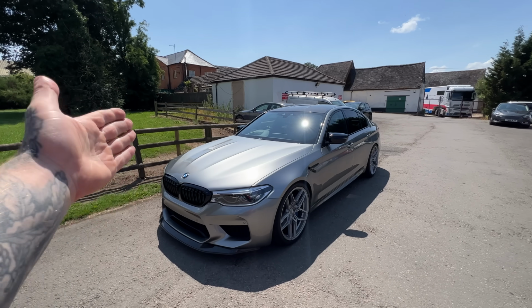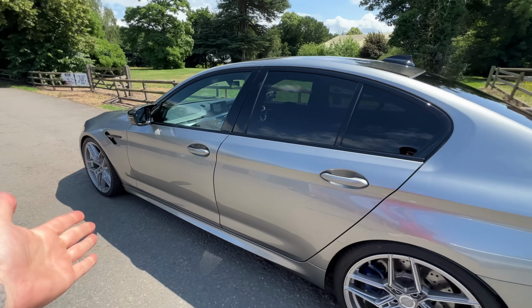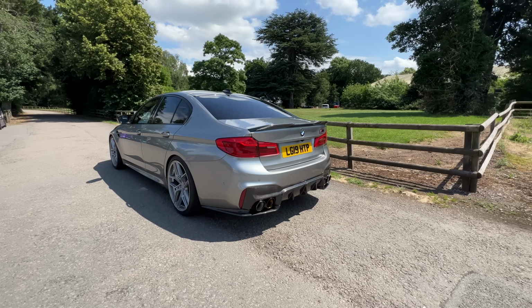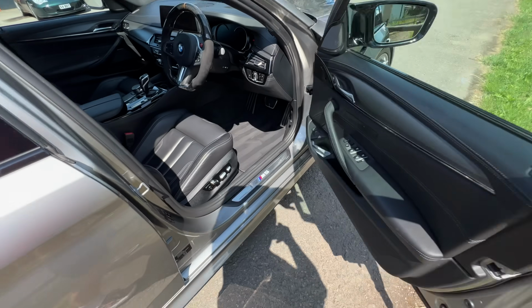We also have some finishing off modifications that we need to do as well. But the M5 is almost complete now, just these final touches to finish it off. And from what it started off to what it is now, I think the transformation is absolutely spot on. Look at it in the sun. It actually looks really good on the iPhone. Let's get it inside and start the work.